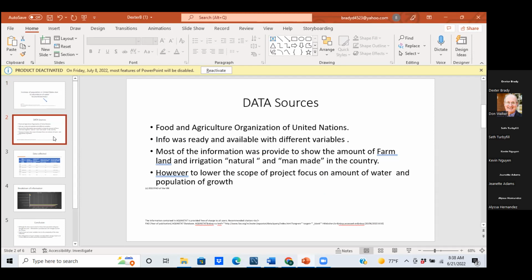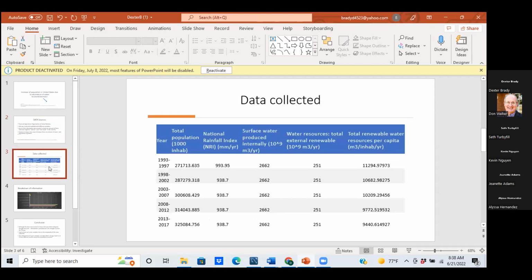Most of the information provided showed farming, irrigation and natural and man-made water in the country. I had to choose between the national rainfall index, the surface water production internally, water sources totally external and renewable, and the total renewable water sources per capita. And that's the data I collected.